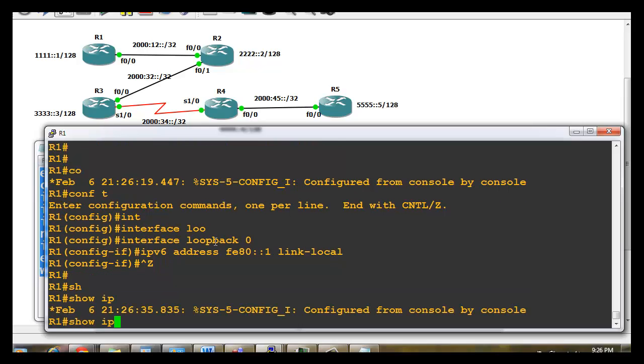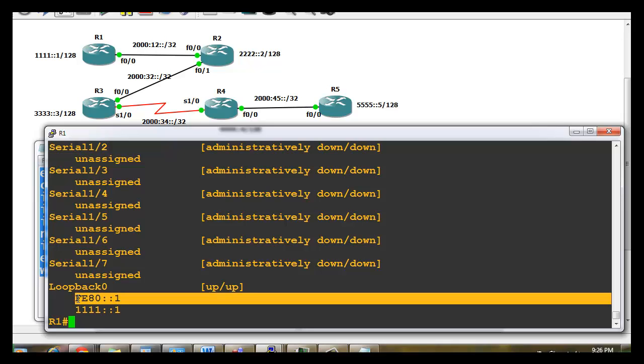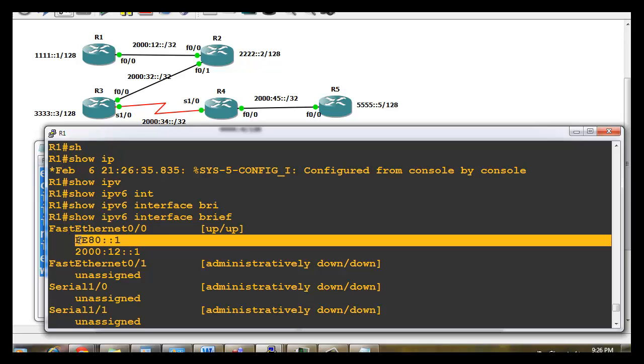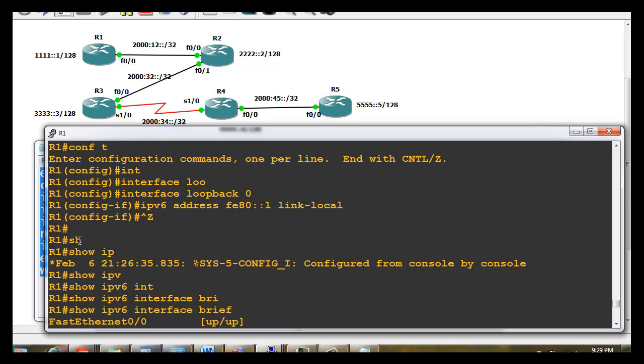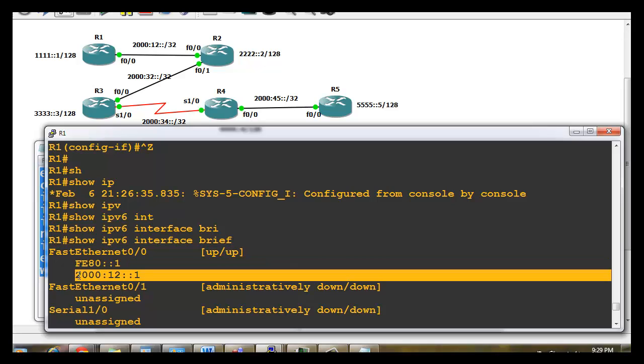When I say show IPv6 interface brief, I can see the link local address on the loopback interface and on the FastEthernet is the same. Both interfaces have the same link local address and they don't conflict. And this is a user defined IP address, the complete IP address.